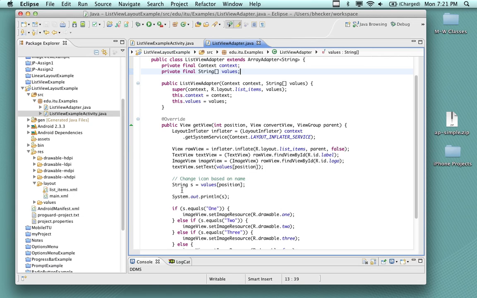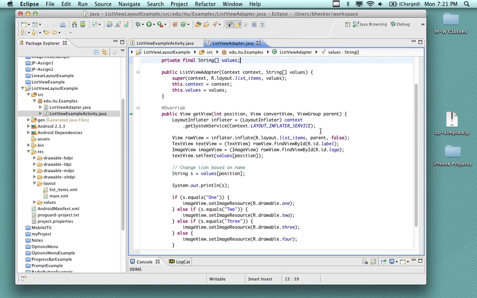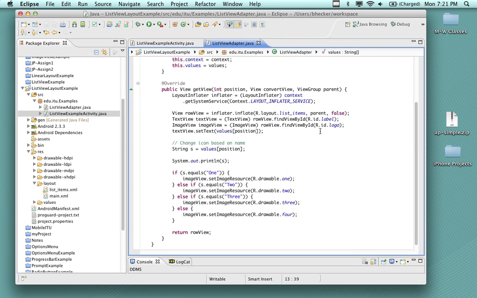And from the list items, because everything is a subclass of view, we can take the view as a concept, and from the view we can get the items in the view, and the position from the view, so that when we have an on-click method, we can say this was list item number 1, list item number 2, list item number 3, and the adapter is keeping track of each one of the items that's in the list.